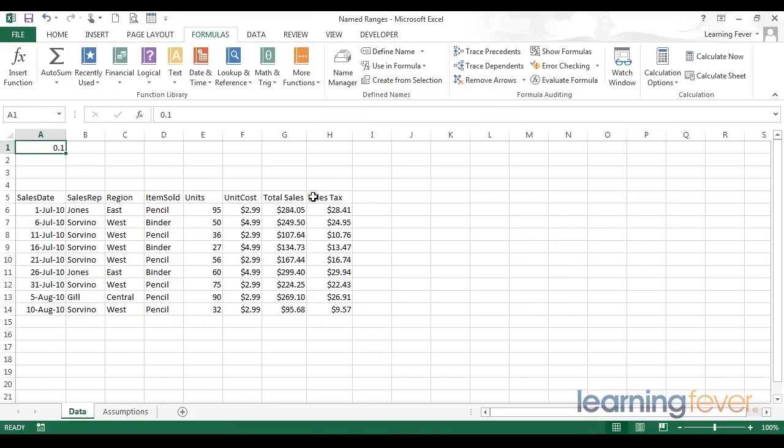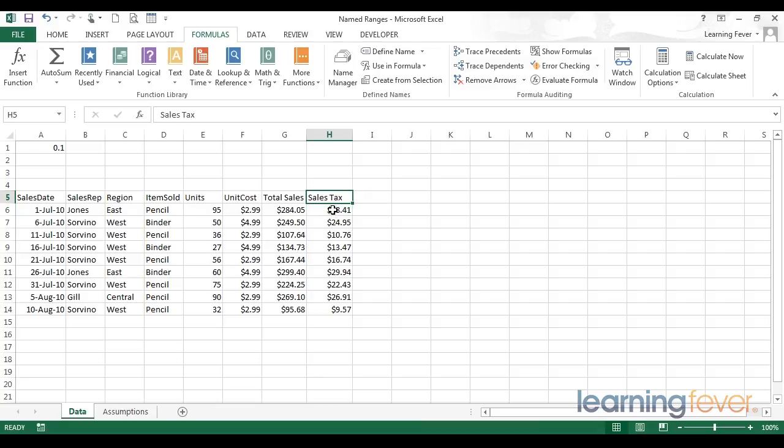In this video we're going to be understanding named ranges. So what is a named range? In its simplest form, it's just where we take a standard cell reference. So for example, here we have cell H5, and instead of using the default name that Excel provides, we use our own custom name. We give that range, either a cell or a group of cells, a name. So let's see how we can do that.